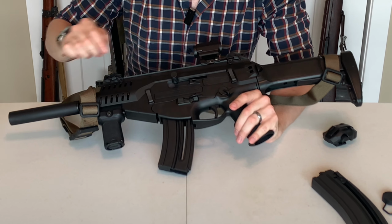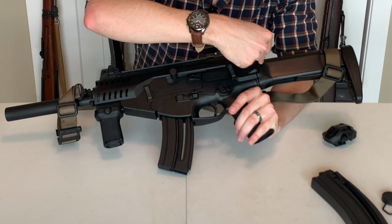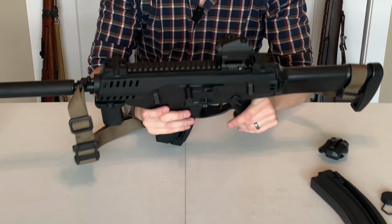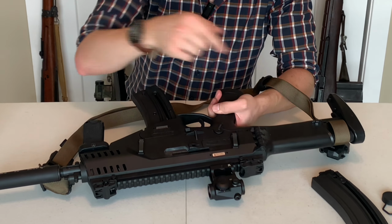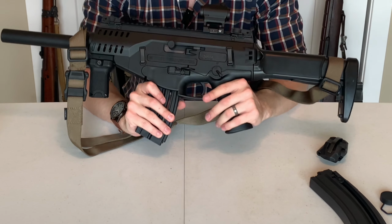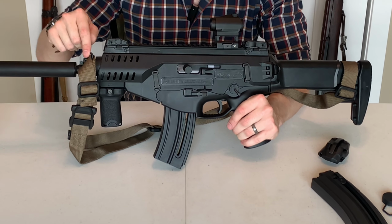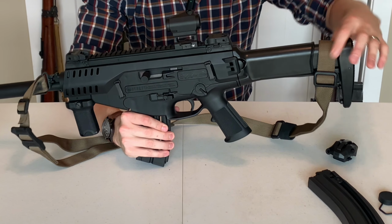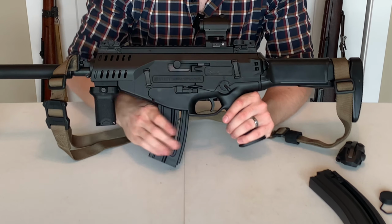Also, I should say, there's 1, 2, 3, 4, if you count that, little loops on this side, and 1, 2, 3 loops on this side for a sling, which don't even fit a sling that well except for this one. That's why I have this tied right here instead of back here, because this sucks as well. But anyways, back to the controls.